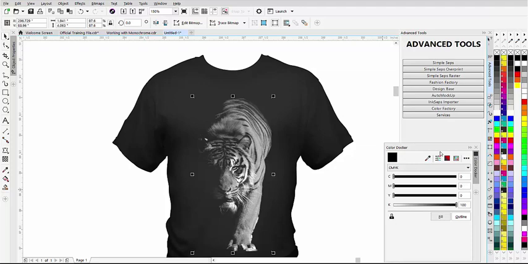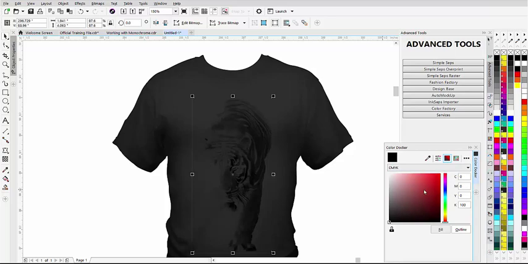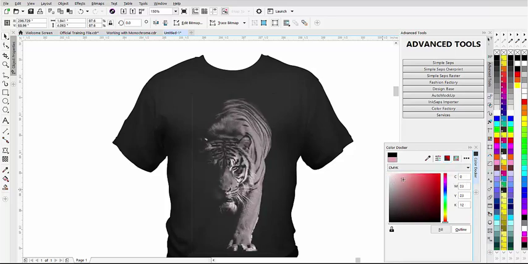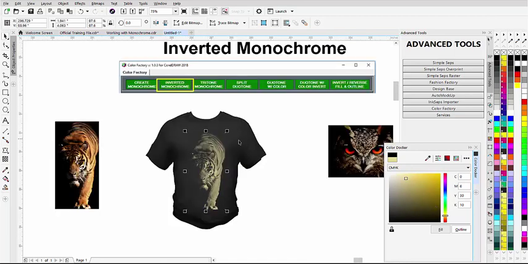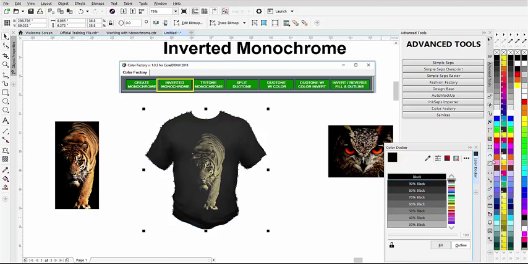Now from here, if I want to change the color, I can go to my color docker from the outline, and we'll change that to a white, but we can go through and change the color. There's a pink look, there's a magenta, there's down into the blues, into the greens, etc. And you can see the nice looks that you can get working with the inverted monochromes using the t-shirt color as the background color and the inverted monochrome as the foreground color. And now we have a duotone, and we can change the shirt color, let's say to something like a brown, and you can see that look.